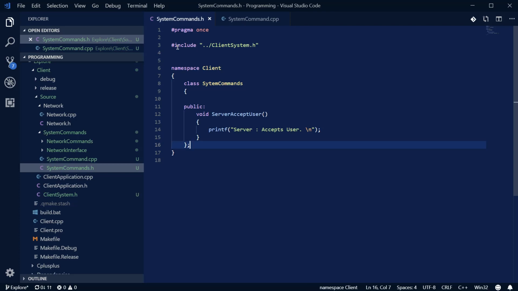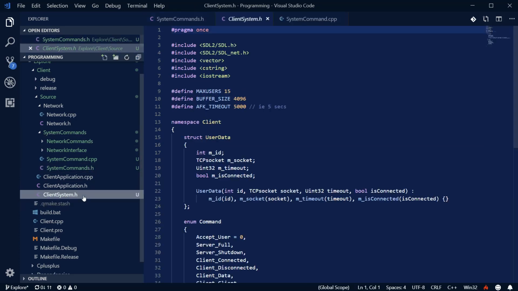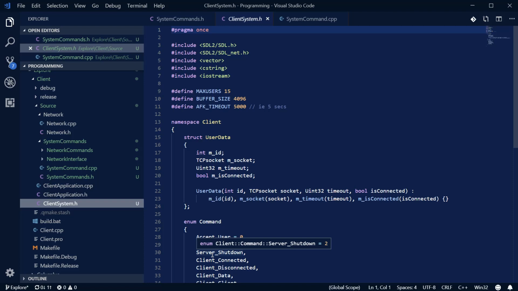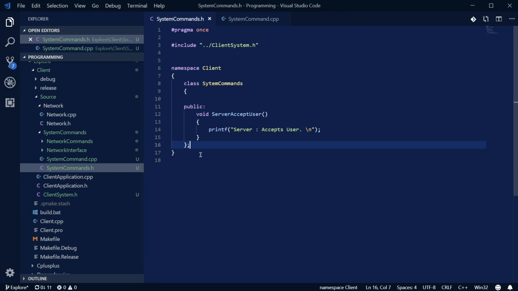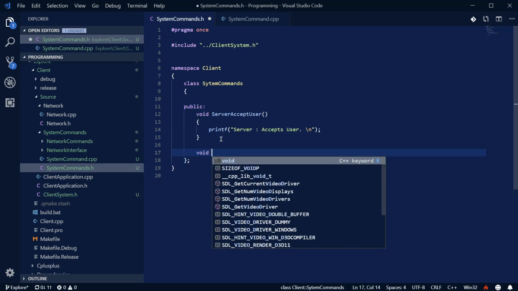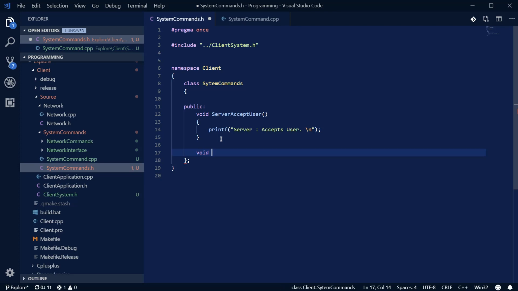Yep. What else have we got in here? Server full and server shut down. Okay, I can do those as well, may as well. Whilst we're here, we'll put a couple more in. So this is going to be server full.